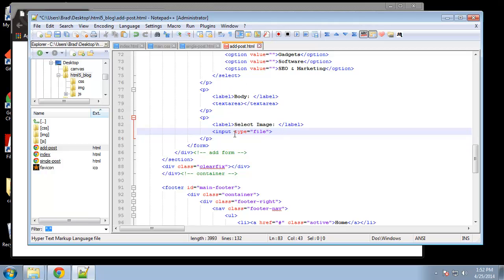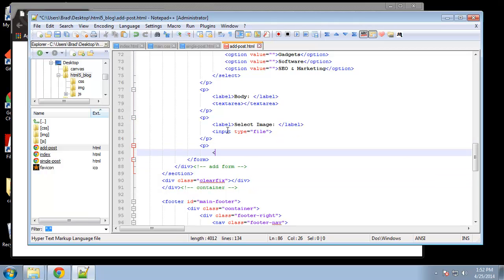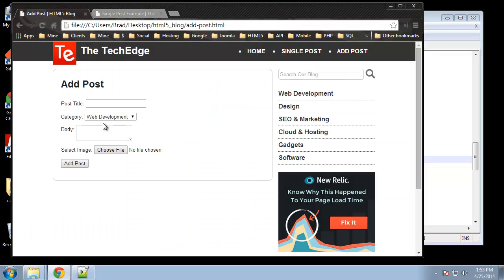Then we just want a button. So that's our form. Let's save that. Okay, so there's our form. We need to sharpen it up a little bit.